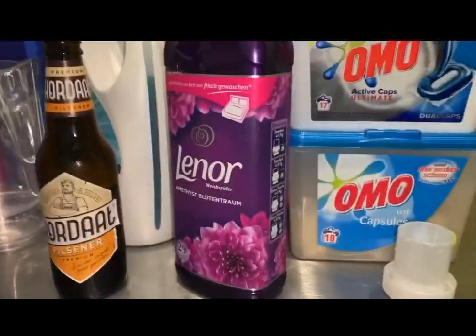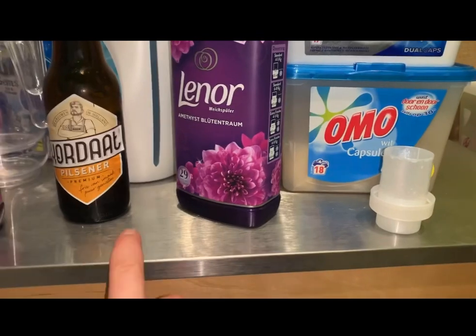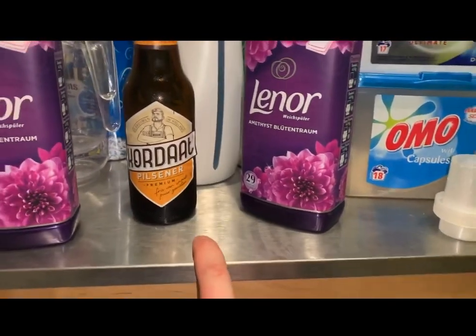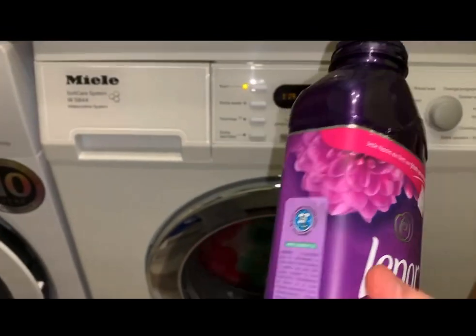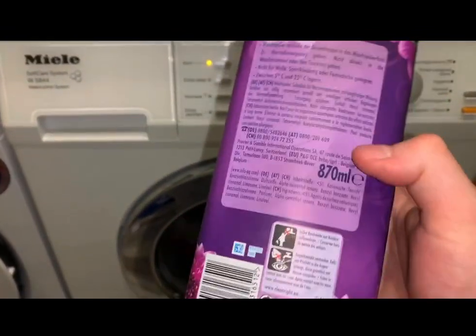And it's very cheap because it costs like €1. Yes, I drink beer, I know. But from time to time, I like to drink beer, right? There's nothing bad about it, you know, as long as you do not abuse it.